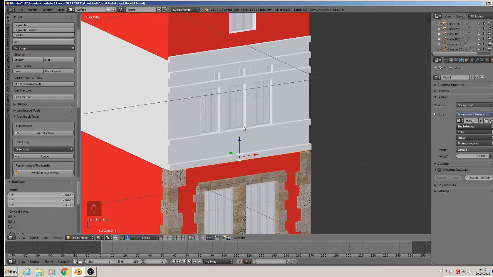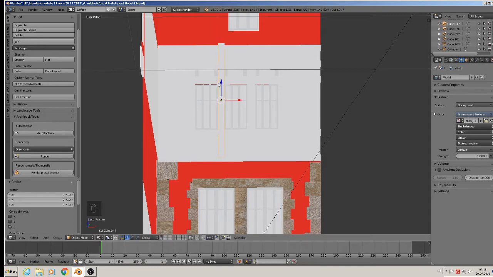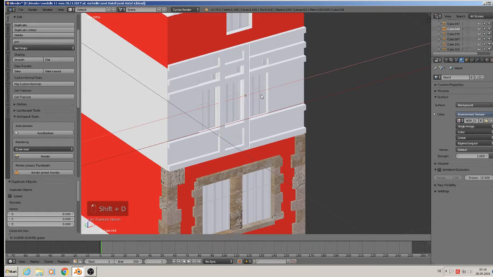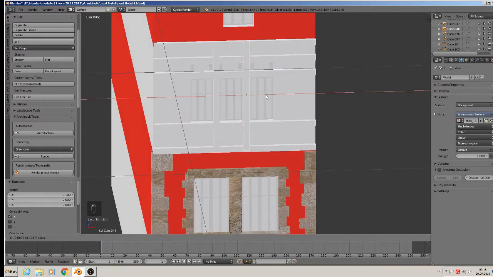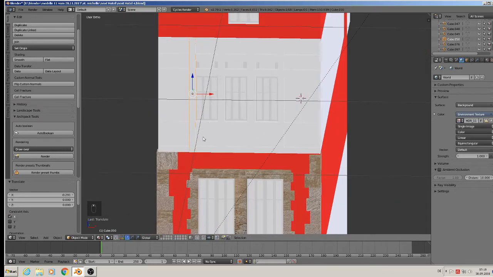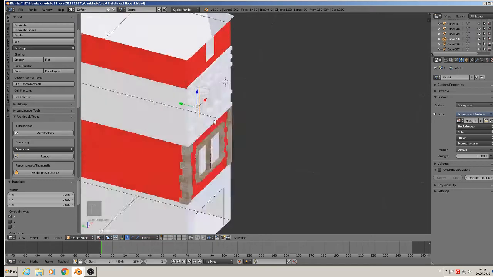Of the stage. Shift D, then rotate Y 90 and bring it to this one. Scale set. Okay. Then Shift D, bring it to the next one. And Shift D, bring it here to the side. And Shift D to the other side too. So here comes this axis in. I think we have done one. No, the backside is none.